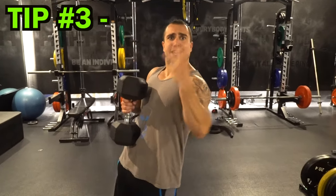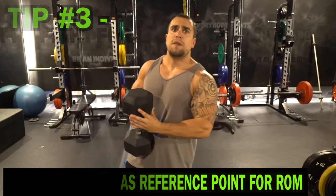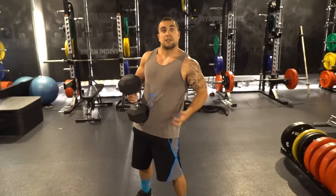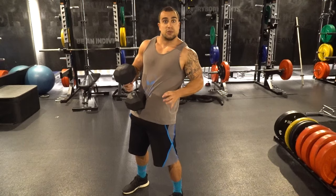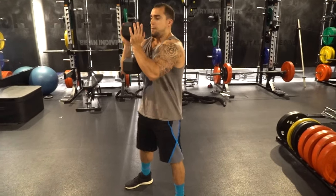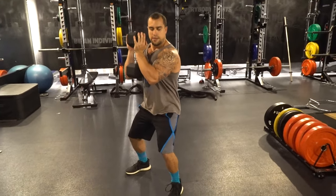On to tip number three — it is to use your elbows to your knees as a reference point. A lot of people don't know exactly how to establish a range of motion, so having a reference point can be absolutely key to ensuring that you're maximizing the muscle fibers engaged in the exercise. Because you're actually utilizing all the proper channels you need to establish that full mobility, which will translate over to more strength and muscle development. So let's get in our upper back tightness position with that chest up, and we're following those elbows down.